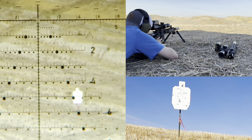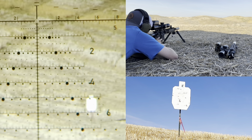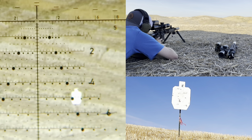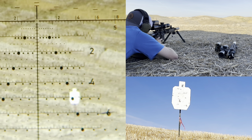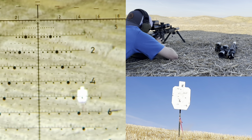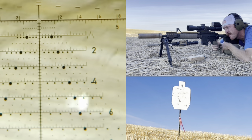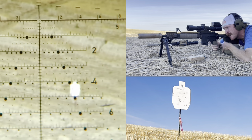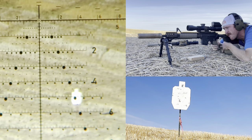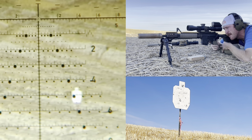Impact. That right edge. Drop low, windage looks good. Impact. Impact.